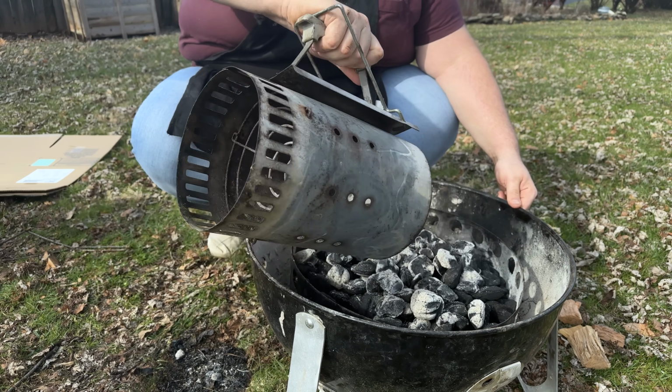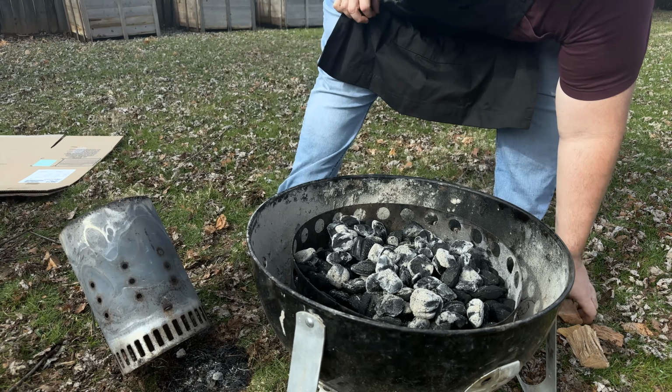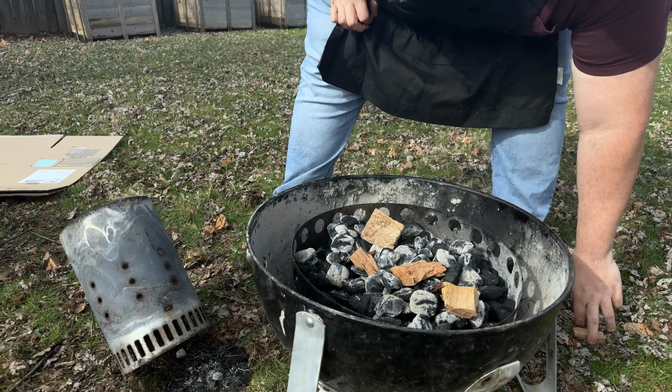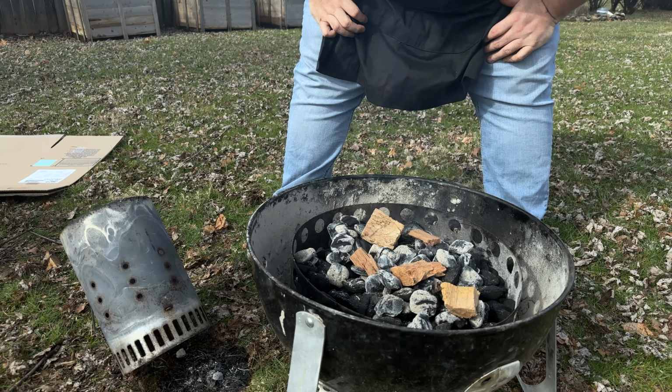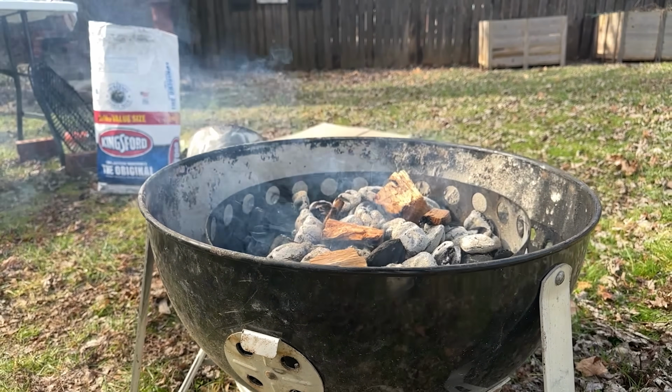Now, if you don't get it on there even, just get a pair of tongs and move it around. But at this point, I'll go ahead and throw the wood on, and I'm gonna let it burn down just a little bit, because if I throw the top on it right now, it's probably gonna choke it just a little bit. So while we let that charcoal and wood burn for a few minutes, we're gonna go ahead and get the cooking chamber ready.